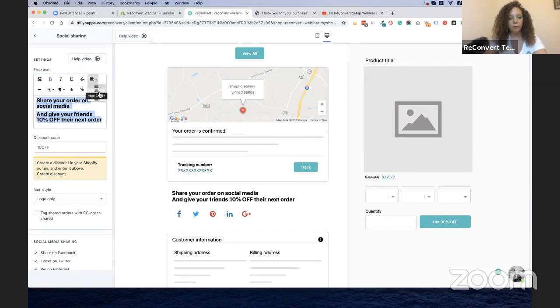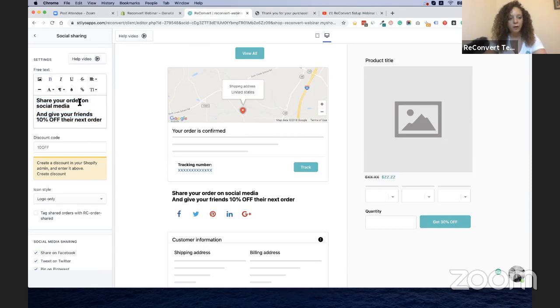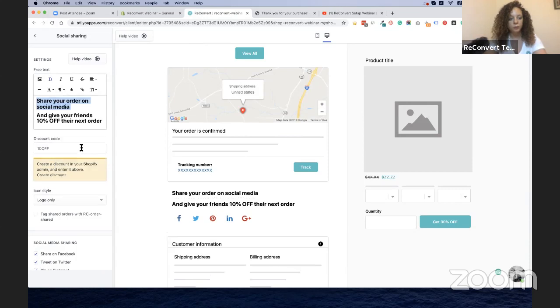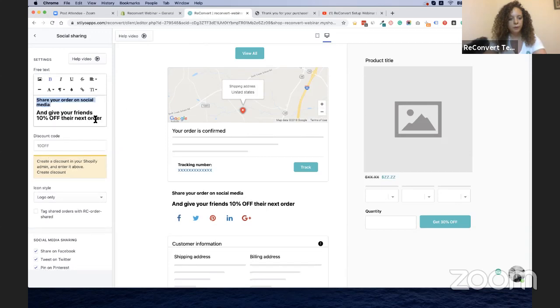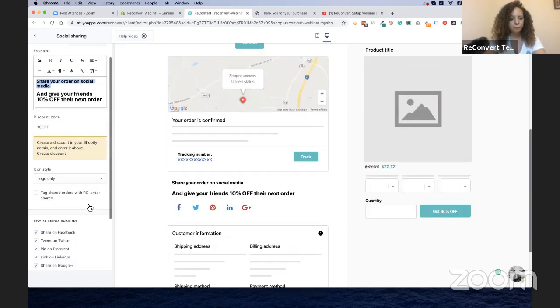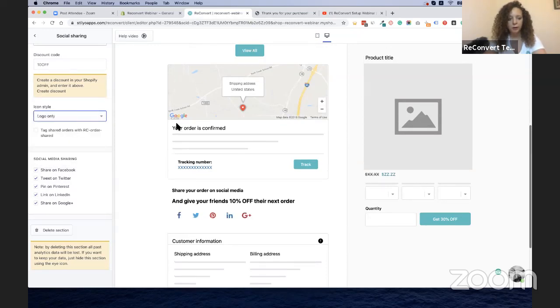Now you can just play around with it to make it look good. I'm trying to center it, but actually I don't love the way that it looks. So I'm going to put it back there. And then maybe make this text a little bigger, a little smaller. Oh, sorry. Because really the thing that I want to emphasize is the discount here. So this is one example. You can also change the way that the logos look. Honestly, I prefer these ones, so I'm going to keep them.